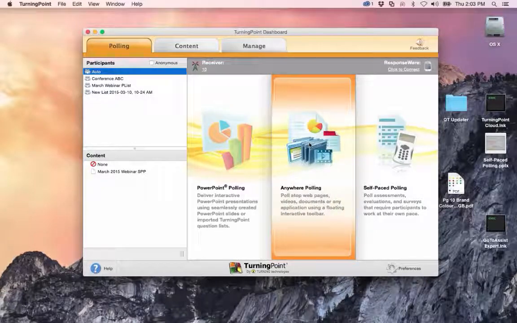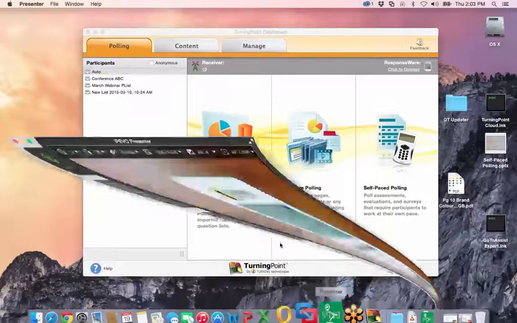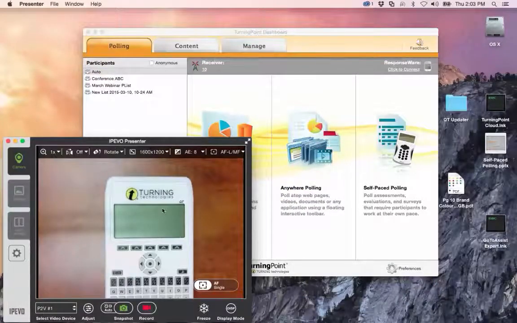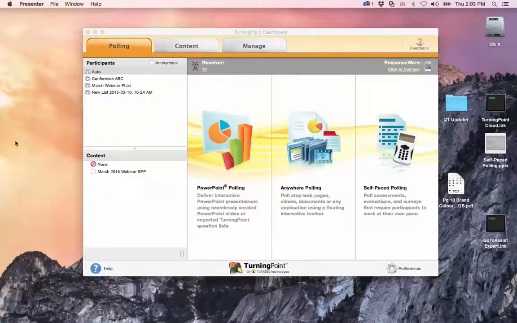And so what we're going to walk through today is I want to show you, first of all, what a completed self-paced test looks like before we get ready to run it. I want to show you how to build one. And then we're going to go through the process of running it and what a facilitator is going to see on the computer. And then I've also got a document camera set up here as well, so that you'll be able to see my QT keypad and what's going on from a participant point of view as the test is progressing.